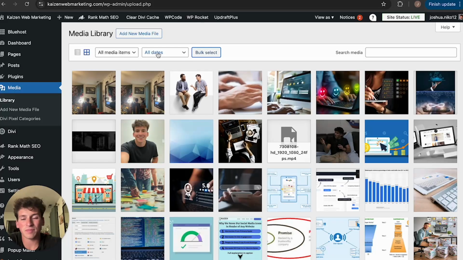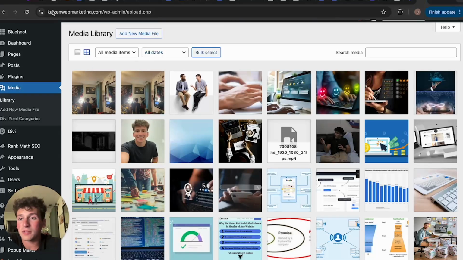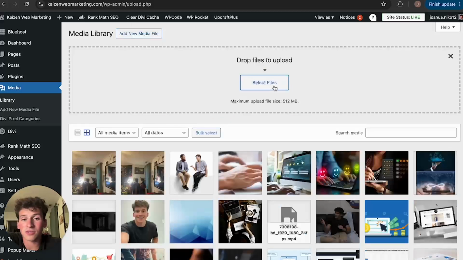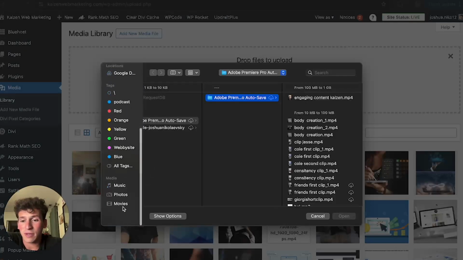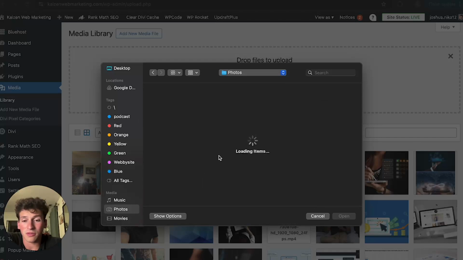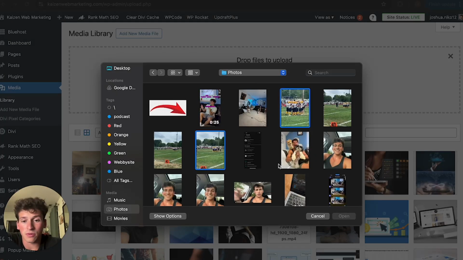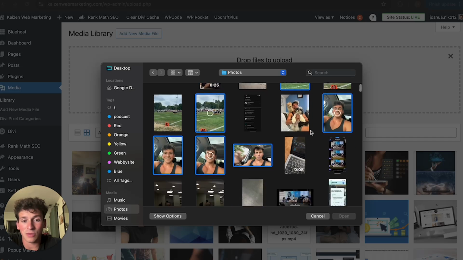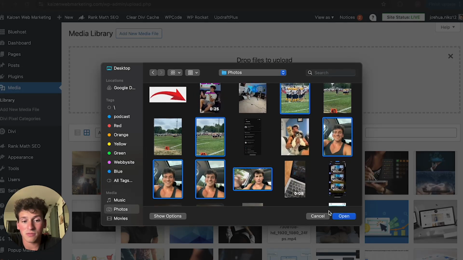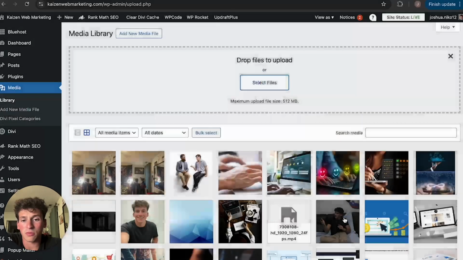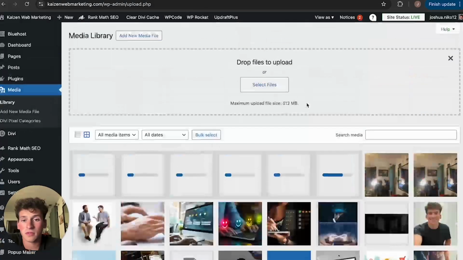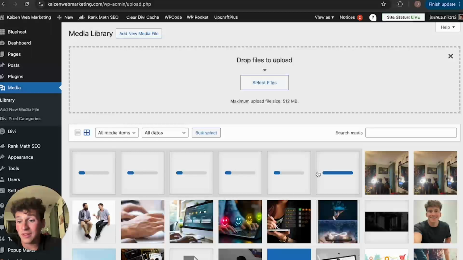And let's say you wanted to add photos. There's no real restriction, but sometimes what's happened is if I try to upload more than 10 pictures at once, they don't all upload. So I basically do 10 and nothing more. That's like my kind of quota. But essentially how you would do that, you just click on add new media file, select files, and then whatever you have. I have a MacBook, so let's say I just want to add a ton of photos. I would select them, wait for them to load, press open, and they would all be imported. So let me just show you, for example. They slowly get imported, and voila, they're in your media library.